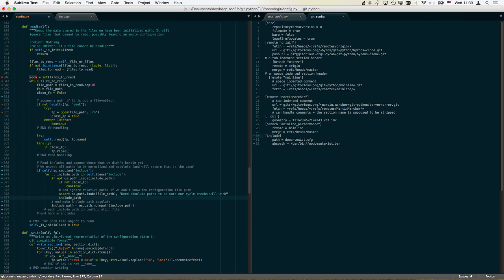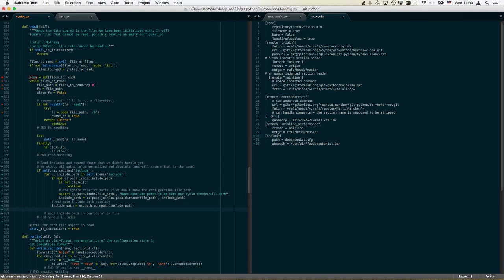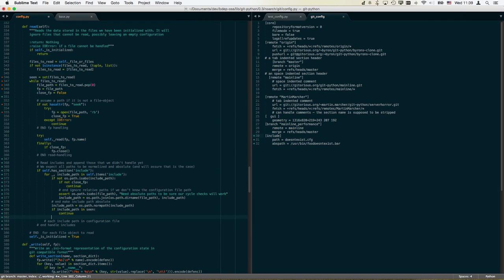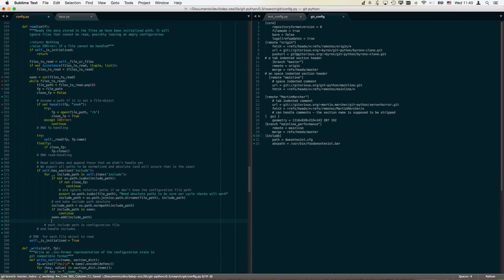build our new path, os path dirname of our file path, and we add the relative include path to gain an absolute include path. This one will be normalized, which should help us to nicely check for cycles. If include path was already seen, we just skip it. And I don't warn about cycles and stuff, I just skip it silently, which should be fine. Otherwise, we add it, because we shall skip it in future, and then push it on top of our files to read. Does it have a push? No, sorry, append include path. And that shall be it.